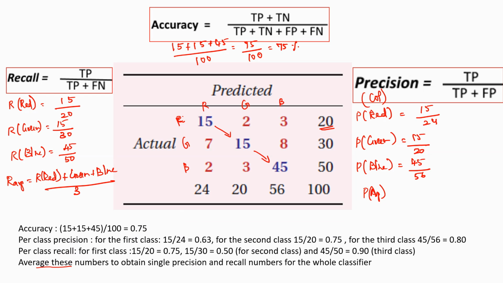I hope you got a clear idea of what is meant by confusion matrix, what information is available in the confusion matrix, and what performance metrics you can evaluate through the confusion matrix for the classification model. That is accuracy, sensitivity or recall, precision, specificity and the F1 score. Thank you.